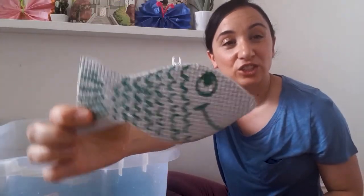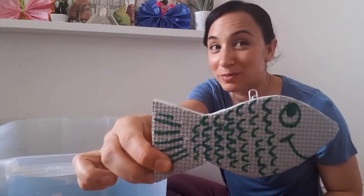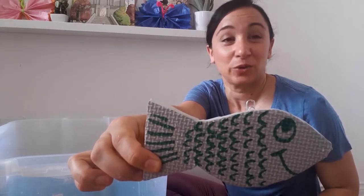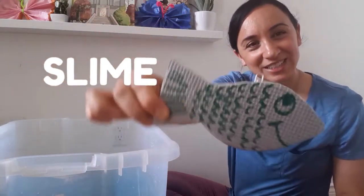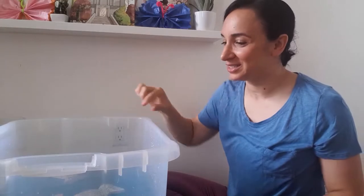What are fish covered with that help them move through the water? Do you remember that one? Is it lotion? Is it cream? If you said slime, you're right. They're covered in slime to help them move through the water easily. All right, let's put him back in the pond.